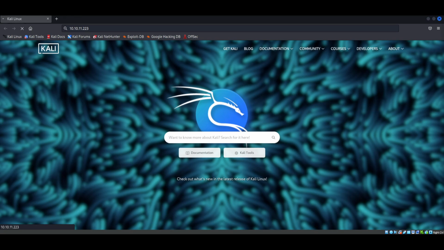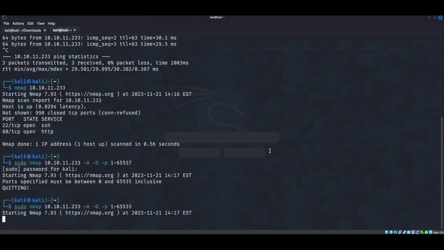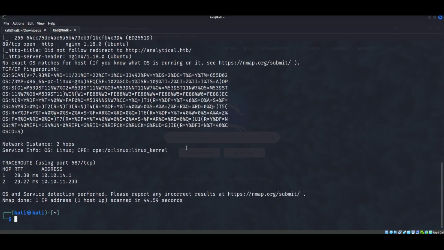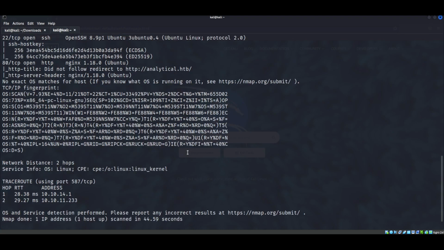We're not getting anything. I mean, we know port 80 is open. We're not getting anything back going to port 80 via IP. So there's no translation. Of course, we don't have anything in our hosts file just yet. So all right, kill this. All right, now we got our more in-depth Nmap scan back.